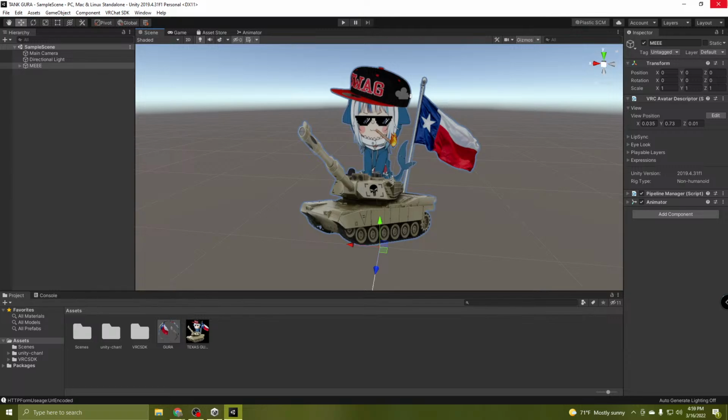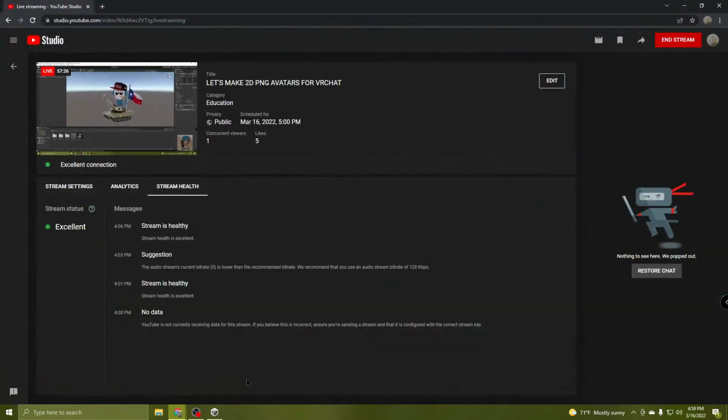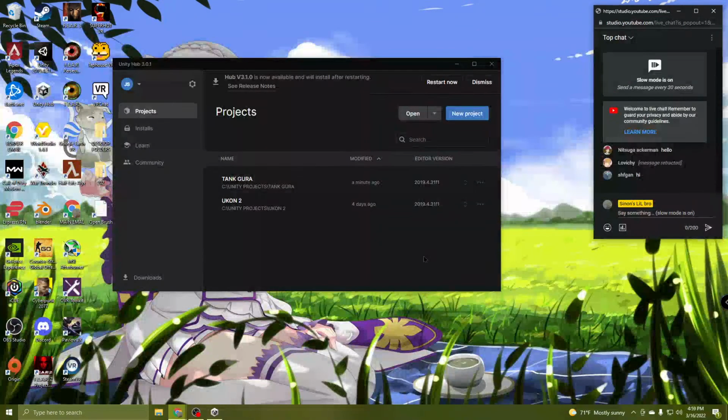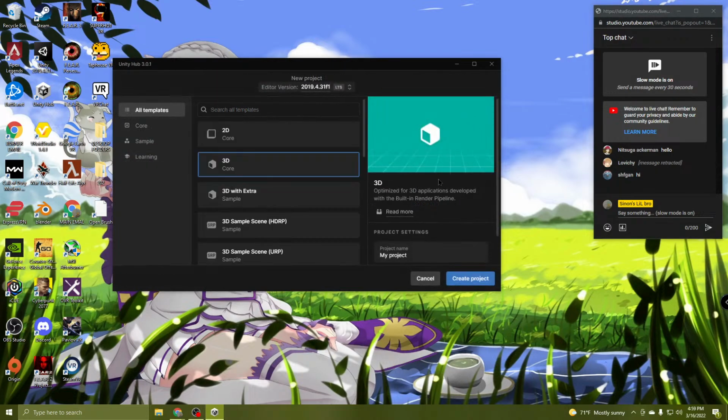So now I should be able to get off of it, and then now I'm going to probably go ahead and create a new project because I said I wanted to make 3. That was the first one. Here's going to be the second one, 3D.